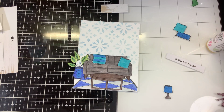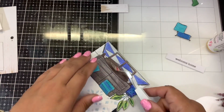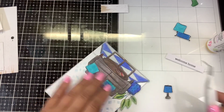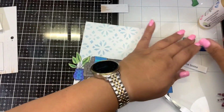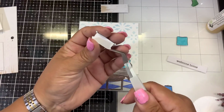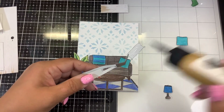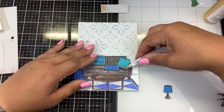All right, need my tweezers. These are little, tiny little pieces. Okay, so these are some books. I'll put those over here, the coffee table. And you guys know I don't like to do a lot of small little detail pieces, but this was too cute. I just couldn't stop coloring everything and thinking about all the different ways that I could make this living room. There's another throw pillow.